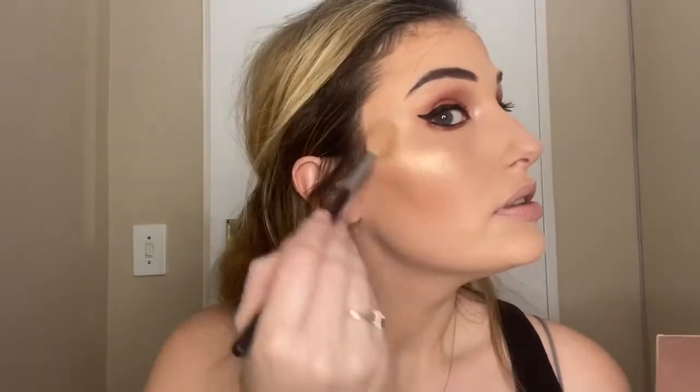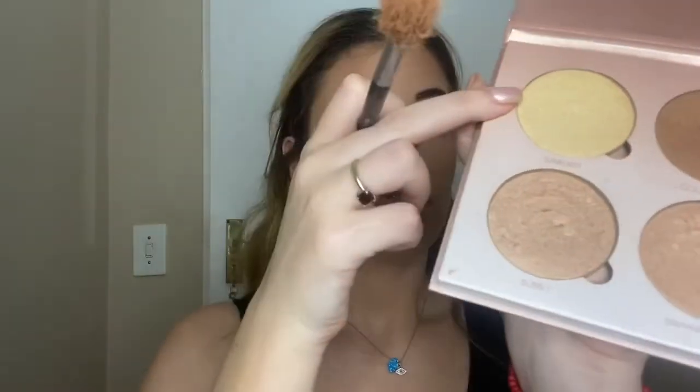What more could you want that I've highlighted as? So this one's called Sunburst, and then this one is called Bubbly, and then this one's called Dripping Gold, which we all want to be, and then this one's Golden Bronze, which we need to be tanned, and Dripping in Gold. And then what I normally do here is just take the lightest one, because otherwise the darker ones will just stand out too much.